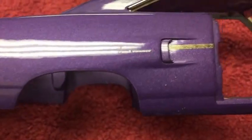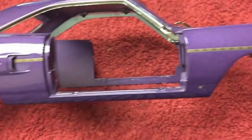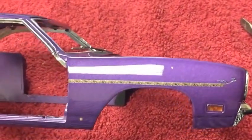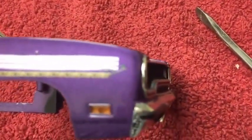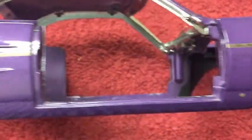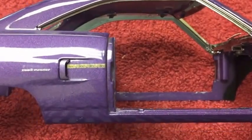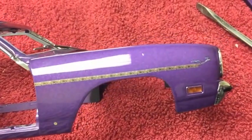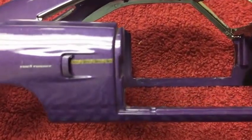I don't think it'll be the case, and we will see what will happen. But my intent was, because of this, I'm going to end up having to repaint this anyhow. Not 100% sure if I'm going to repaint it purple again or not. Maybe I'll pick a different color. I am going to replicate this stripe though, and the way I do that is I normally just take a picture of the stripe on the car. I blow it up in a Photoshop program, clean it up, and then do some test prints to scale it so that I can put it on there as a decal. In this case, it would be a water slide decal.